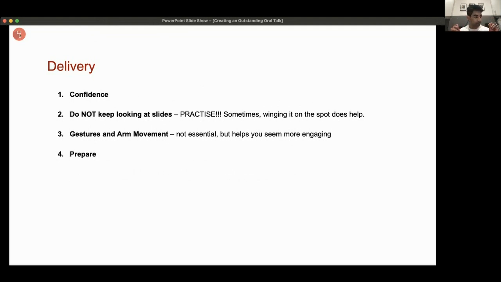And you'll see me, I'm quite a gestury person. I'm moving my hands around. It's not essential, but it makes you seem more engaging. If it's on a video call though, you should be careful to not cover your face because otherwise the camera will get blocked and that looks a bit weird. So I try and keep my hands to the side. But in real life, it's good to get your point across, cue the audience into what you're thinking about, draw shapes out in the air. It helps in my opinion, but it's not necessary because some people prefer it, some people don't.